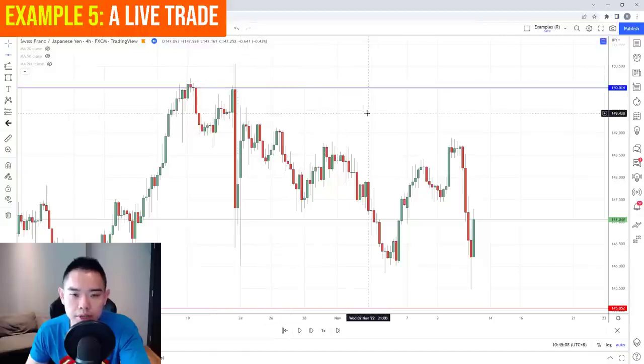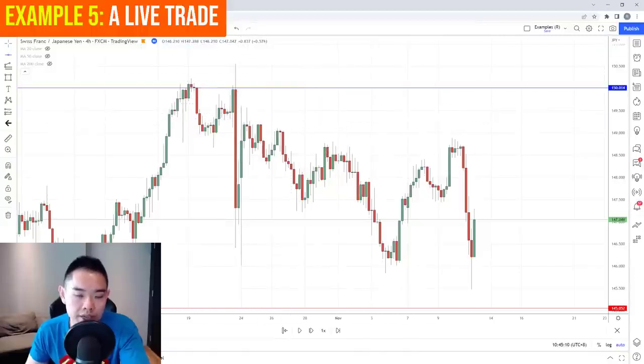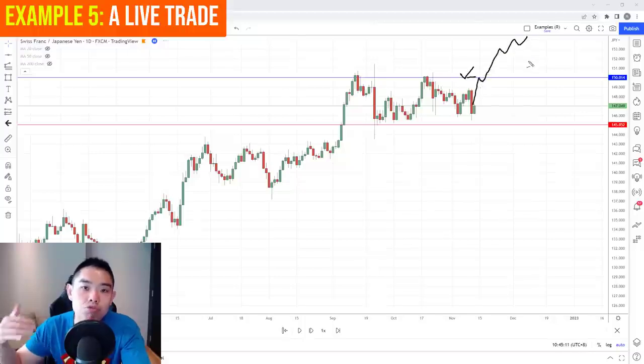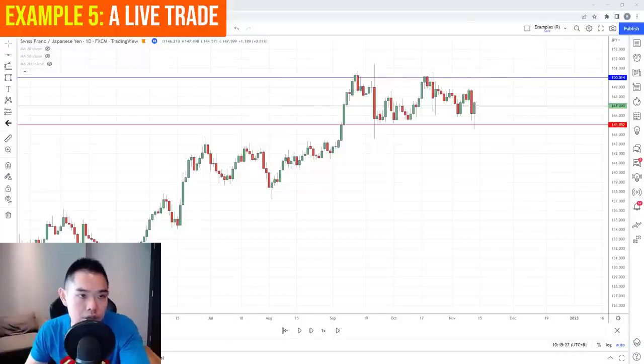I had two targets in mind. The reason is that if you look at the daily time frame, you know this market is in an uptrend. So I want my first target over here. My second target is that if the market breaks above this high and continues higher, I want to trail my stop loss and ride the uptrend up higher. So that's the way I was planning this particular trade. Let's see what happens next.